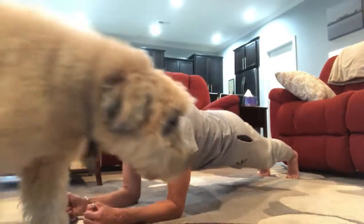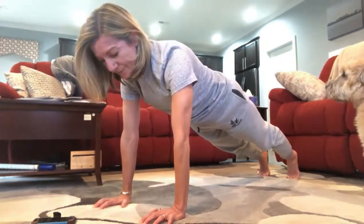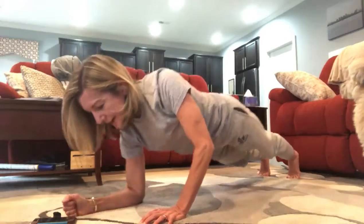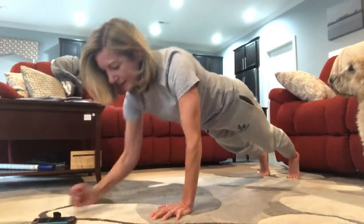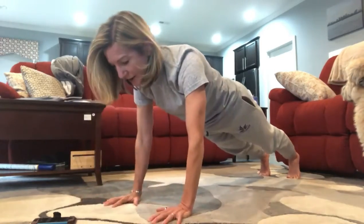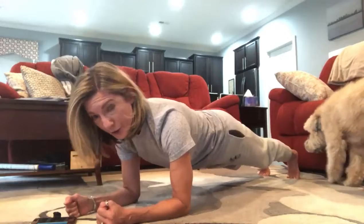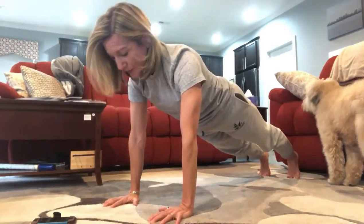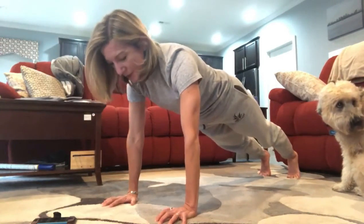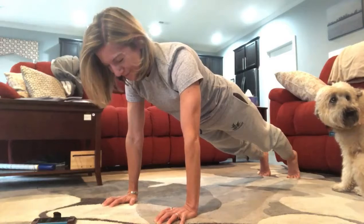Make sure you keep your spine long, make sure you keep your belly pulling in. We're going to pause for a moment and then switch sides — start with your opposite forearm: down, down, up, up. You're trying not to rock side to side, so really engage your core while you're moving to keep that good form. We're going to pause here at 2:15 — take a big breath; sometimes it feels good to sigh it out.